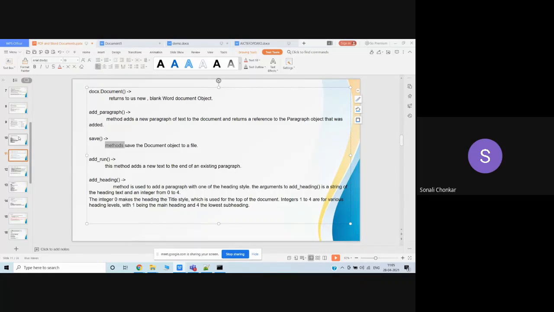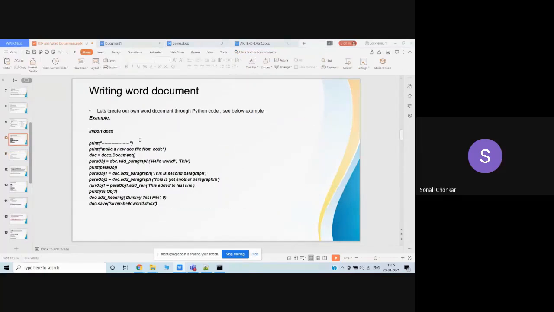So this is how we write into a Word document. This is a simple program for writing into a Word document. Here we saw how to add a paragraph, where to find the reference of that paragraph object, the reference to the run object, the heading, and how to save the file.